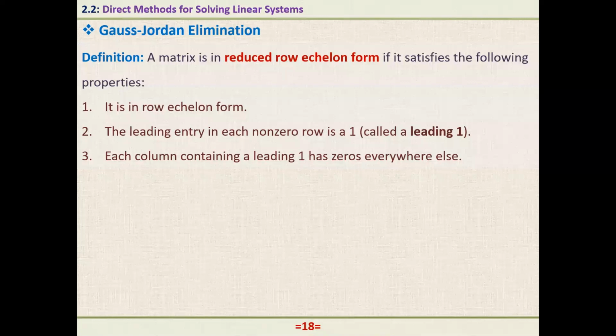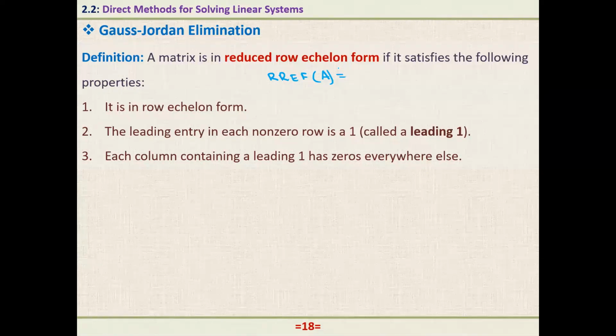So now we are adding one more condition, right? In the previous example, if you remember, the leading entry could be 1 or 2 or negative anything, but now we are making it 1. Well, how? If the leading entry is A, just multiply that row by 1 over A, and we will turn it into 1. So another condition for a matrix to be in reduced row echelon form, that is RREF, and also in a lot of software like MATLAB, for example, if you just write rref and write here the matrix, it evaluates the reduced row echelon form of the matrix.